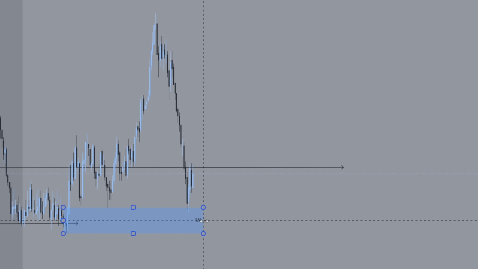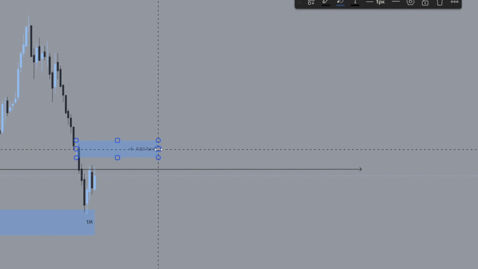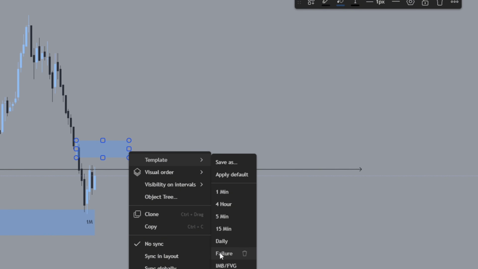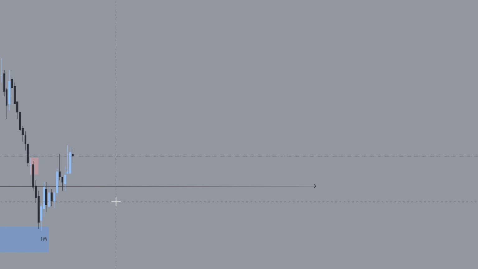So right now it hasn't tapped into it, unfortunately. It was really close, but okay, now this is what we're looking for. It finally taps into it. I'm sure a lot of people probably took that previous entry there and they probably just got kicked out. Unfortunately, I hate to see it, but that's what it is, right? So now I'm seeing a demand and a supply form in the same area. Okay, the supply, it looks like that's not a real supply. That's the whole point here. We're trying to clarify, is the supply actually there, or are we just drawing random boxes, right?